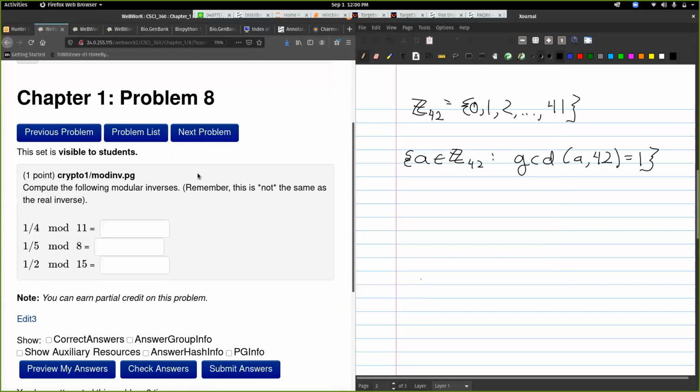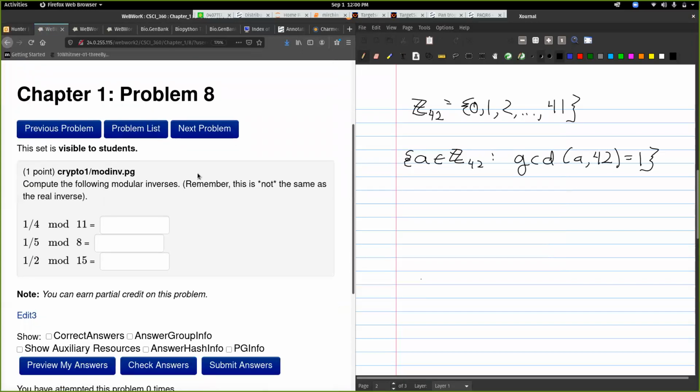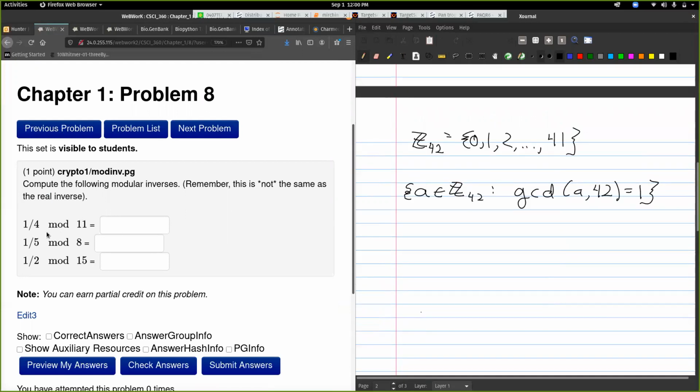Next problem. This is about modular inverses, and this is randomized, so maybe we can solve the first one together here. The answer is not 0.25. We're looking for the inverse of 4 mod 11.